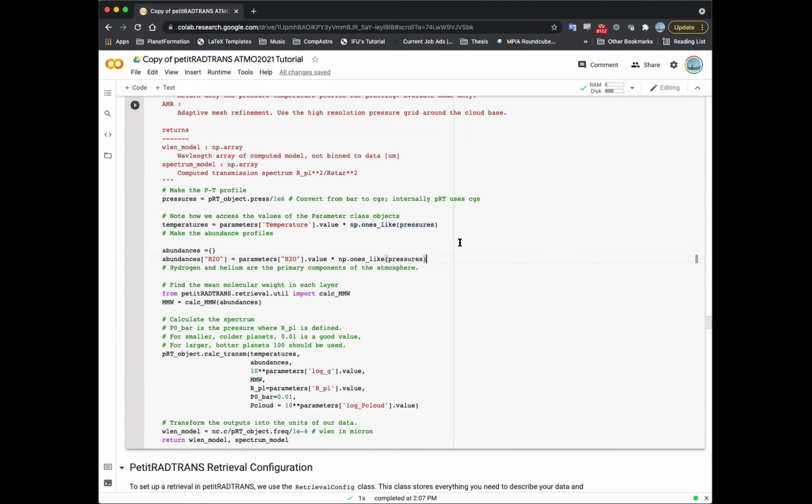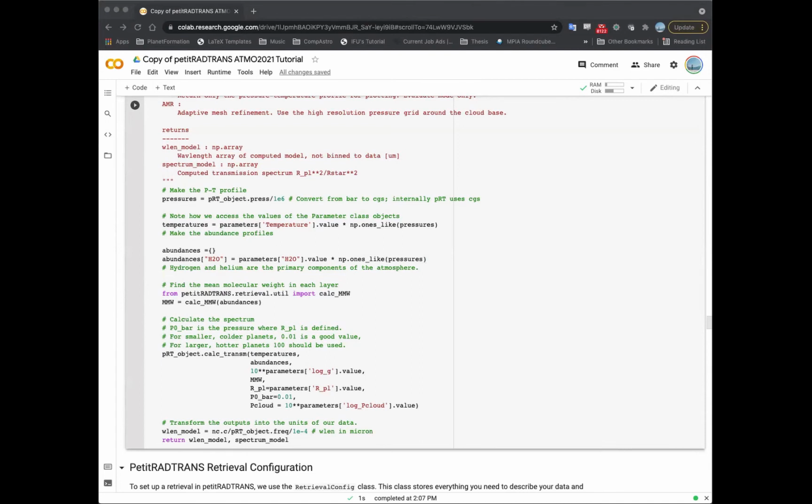So you could do this with every species that you have in your dictionary, and then just go through and fill it out with the values that will get sampled in the retrieval. We're going to be a little more general when we write this function here, because the actual names of these parameters can change depending on what you set as your resolutions for both your data and your model.